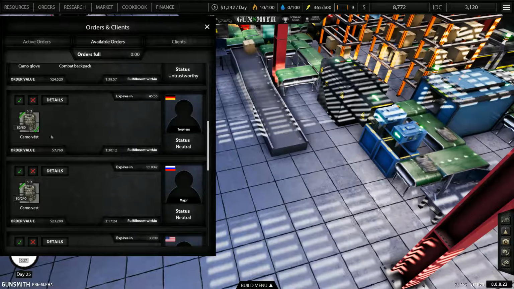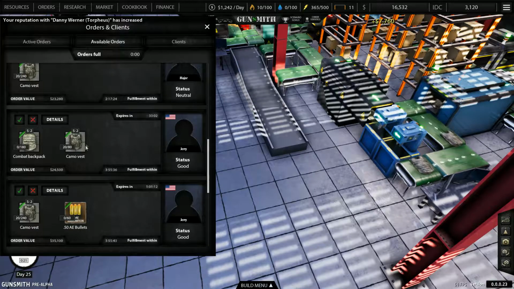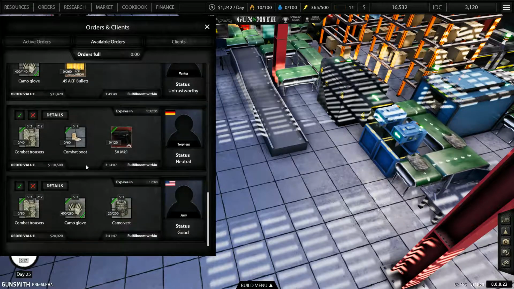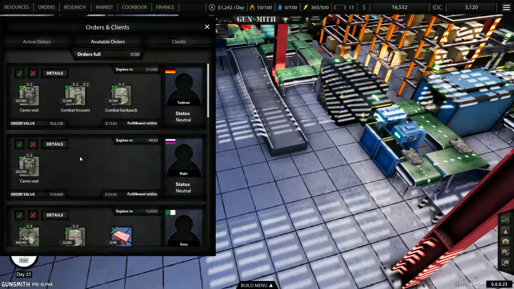I've actually got enough camo vests to fulfill an order, so let's go ahead and do that. That's the whole point, isn't it? I'm supposed to be fulfilling orders. I've got 400 gloves in storage apparently, but there's not much I can do about that. It's just I'm not producing a lot of stuff, you know? I'm too specialised, I've only got two lines.